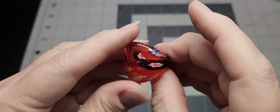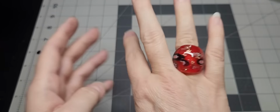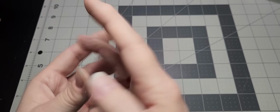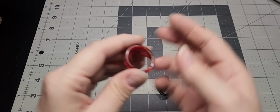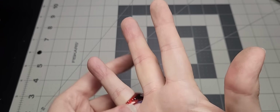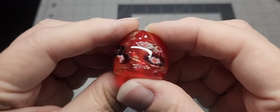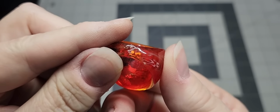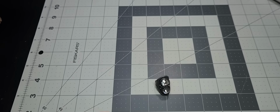This is a Millefiori glass Murano style ring that is going to fit, I would say, a 7, 6.5, 7, because it's smooth all the way around. It says it's an 8, but there is no way this is an 8. It's not going to slip off my finger, and so I wear around a 7. So it's got these really pretty stretched out Millefiori in glass. There's Ponsel. So that's going to be a yes.